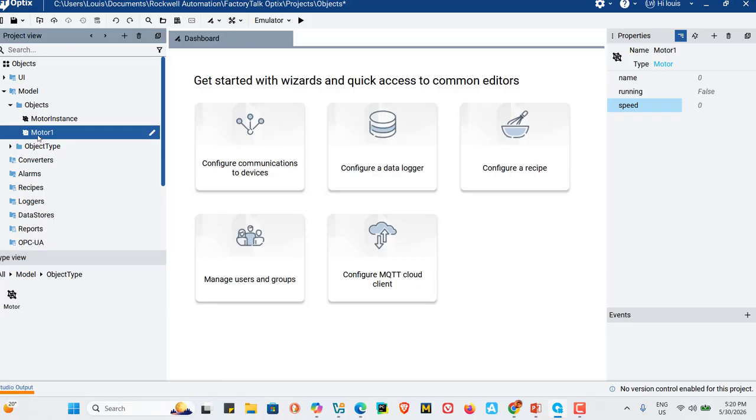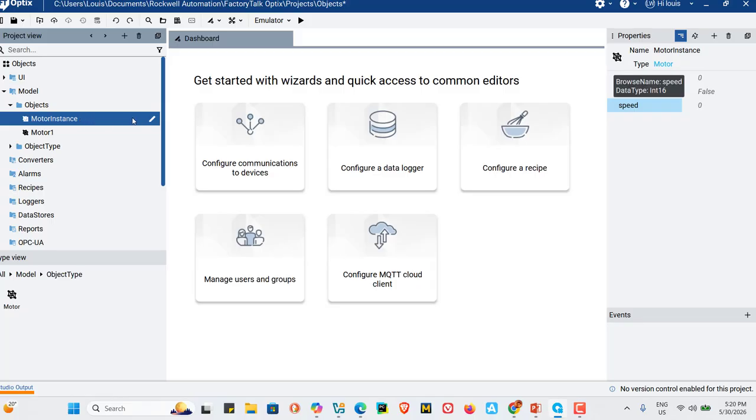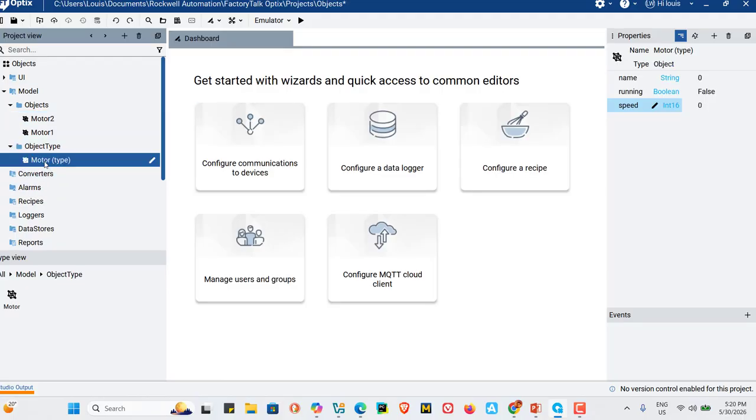This object is Motor 1. This module is an object instance. We can change the name to Motor 2. That's it. So here is the object, and the object type is the motor type.